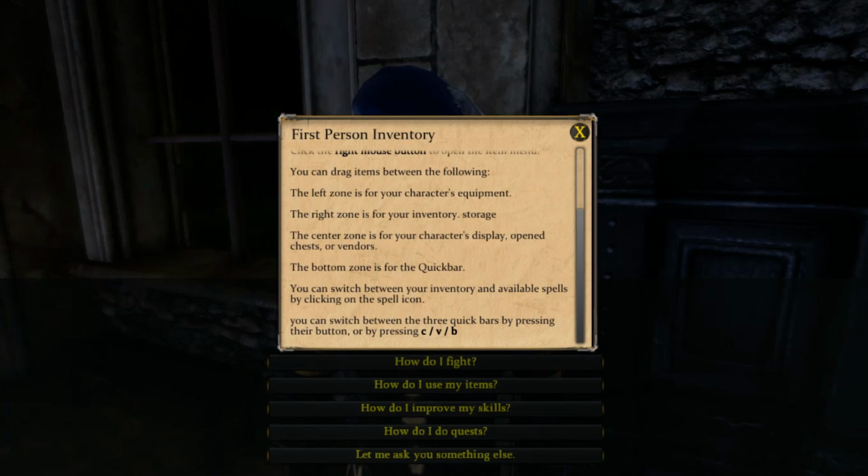You can switch between your inventory and available spells by clicking on the spell icon. You can switch between the 3 quick bars by pressing their buttons or by pressing C, B or B.